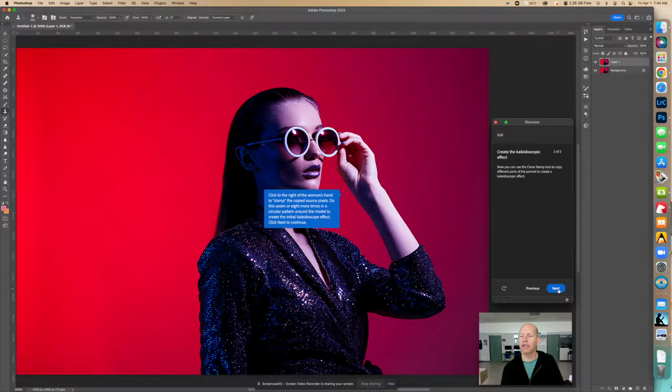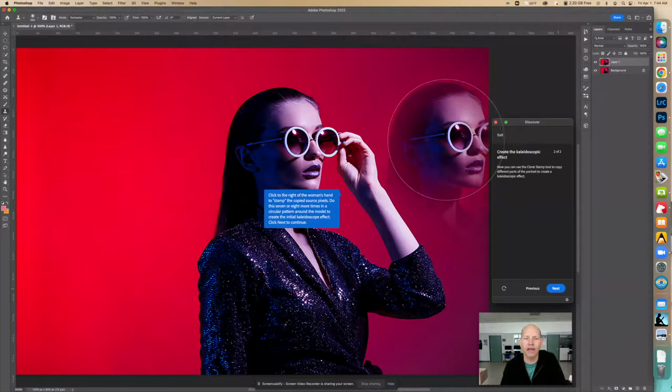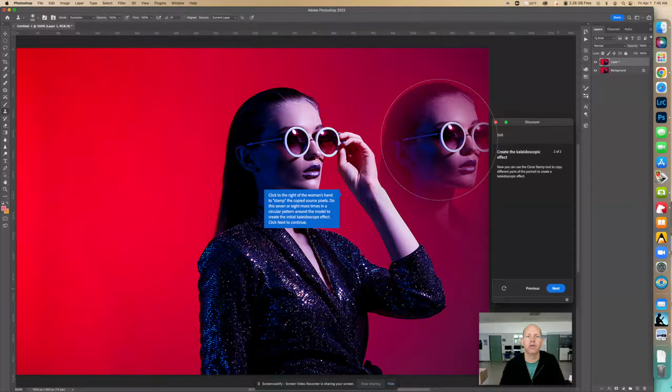So click next. Now it says click to the right of the woman's hand to stamp the copy source pixels. Do this 7 or 8 more times in a circular pattern around the model to create the initial kaleidoscope effect. Click next.